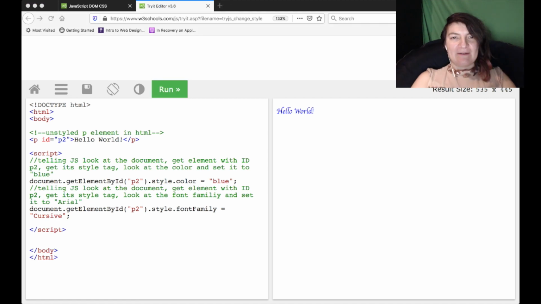Okay, so that is changing CSS with JavaScript DOM.